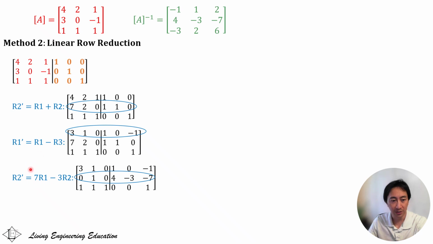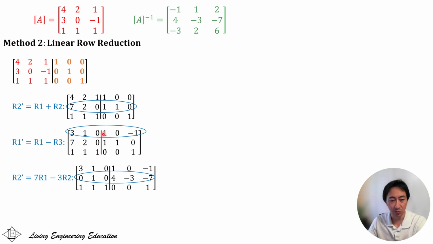So I say 7 times, so I have a 3 here and a 7 here. So I want 7 times this value minus 3 times this value, kind of like the common denominator thought process in fractions, right? So 7 times 3, 21, minus 3 times 7 is 21, gives me my 0. 7 times 1 is 7, minus 2 times 3 is 6, 7 minus 6 gives me 1. These are zeros, so this is going to stay as 0. It's good to force the zeros because once there are zeros, then you can utilize it in other rows and they're not going to have any effects.